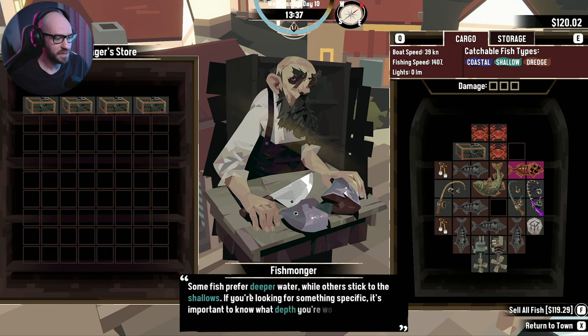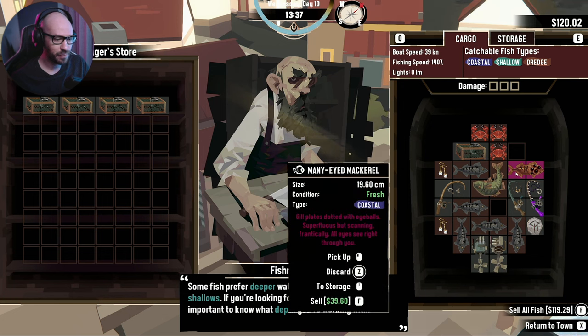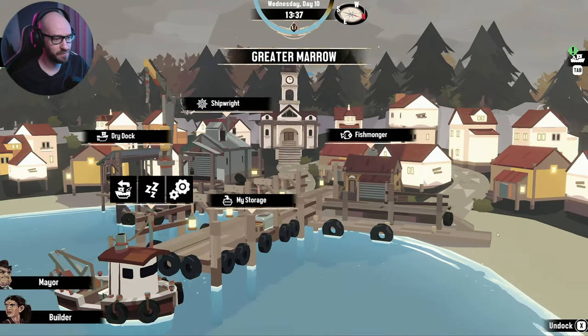But first, some fish prefer deeper water, while others stick to the shallows. Yeah, I know, I know. Pick up... So, gill plays dotted with eyeballs. But scanning frantically, the eyes see right through. I guess we're gonna have to sell this one. I didn't really get anything special out of it, so let's just do that.